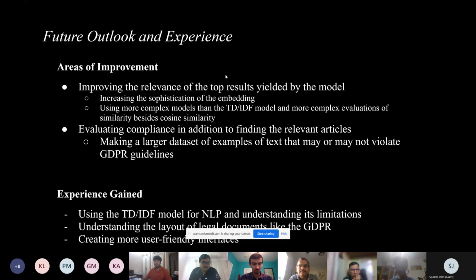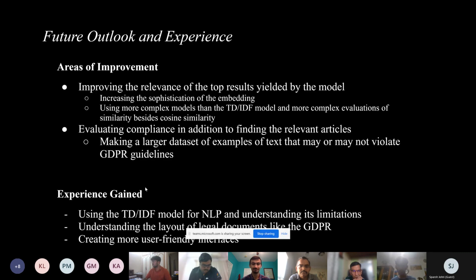So throughout this internship, I've gained quite a bit of experience. I've learned how to use the TF-IDF model for NLP, and I've also come to understand both its strengths and its limitations. I've also come to better understand the layout of legal documents like the GDPR, which hopefully would translate to an easier time doing computational policy analysis for other documents, like, say, the California data protection and consumer privacy protection rules.